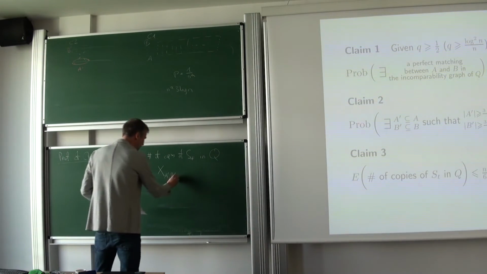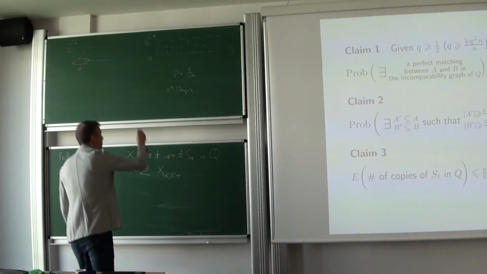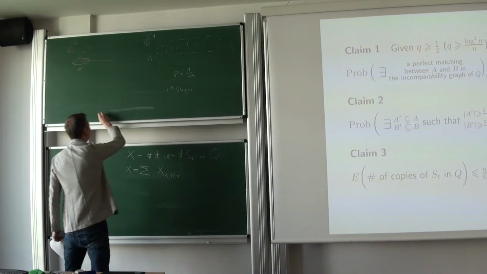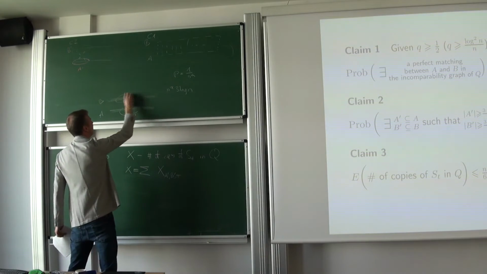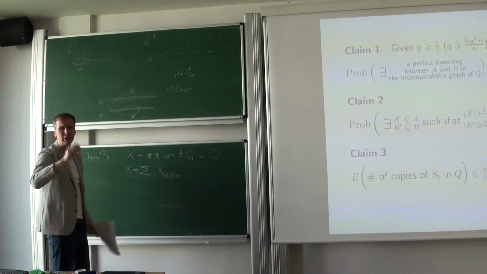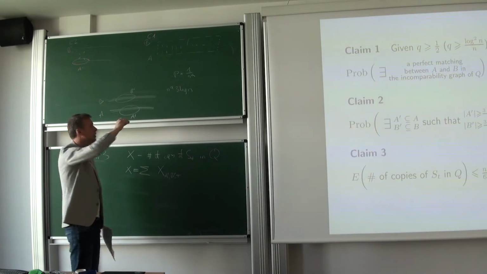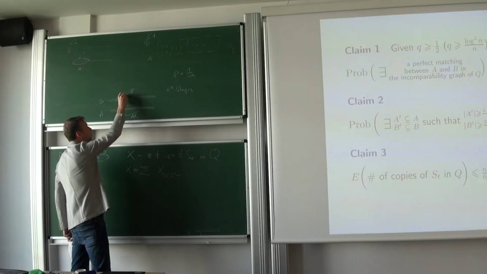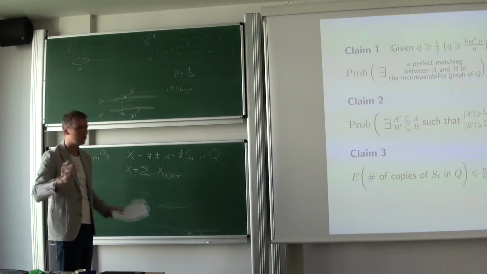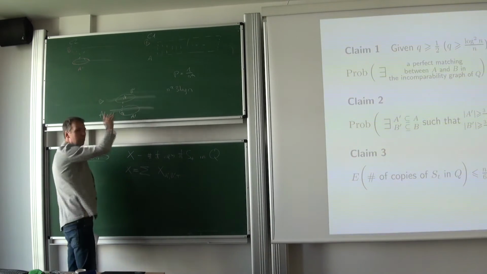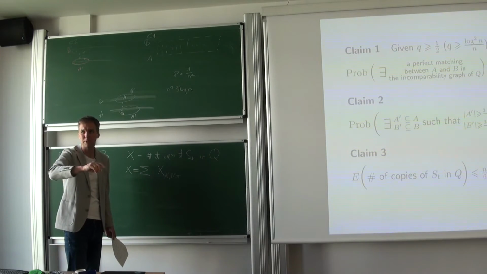Well, and then I need some permutation. Let's call it pi. So if you have A and you fix some A prime, and you have B and you fix some B prime, both of size t, you still need to tell me what are the vertical pairs. So if this is say A1, where is B1? It could be here, for example. So that's the choices that we can make, and then once we fix the subset and the bijection, we can tell if this is a standard example in the poset or not.